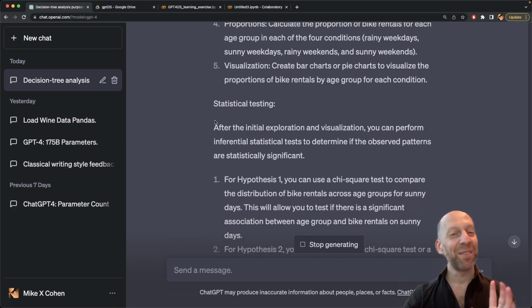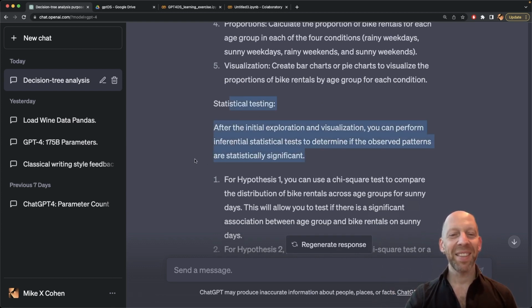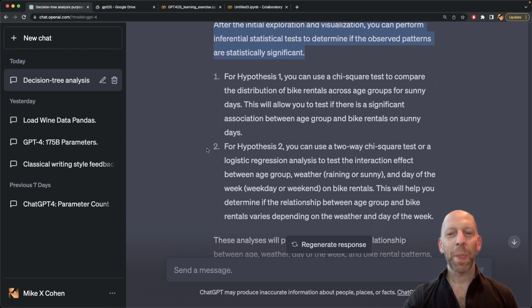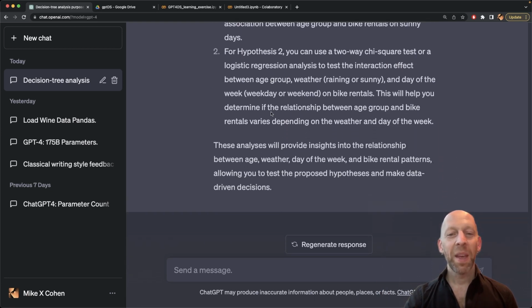Oh, actually, no, I stand corrected. It does give information about statistical analyses. It just presented that in a separate section here. Let's see. Here it says use a chi-square test. Okay, that seems fine. Yeah, so without reading this in too much detail, I think ChatGPT's suggestions here seem pretty legit. Now, of course, from here, you know that we could dig even deeper.